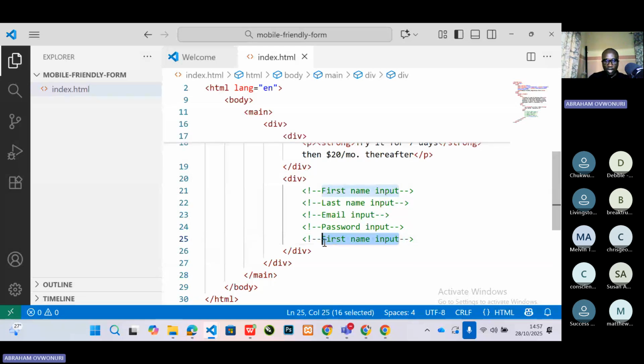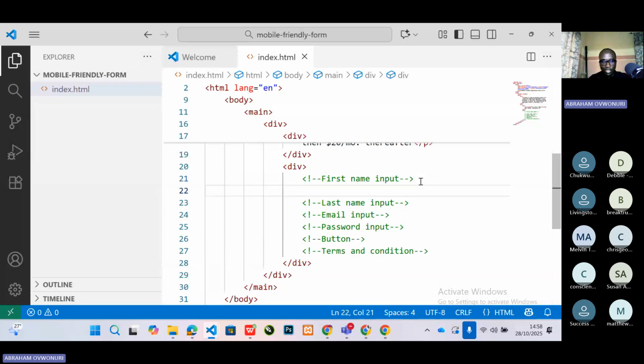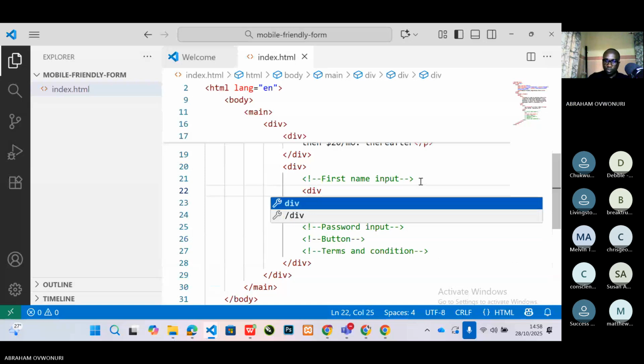So we're going to have button. We are going to have terms and condition. So these are the 4 things we are going to start working on. There are so many ways to create input, but we are going to follow this pattern in creating this particular one. We're going to tie it together with a div.